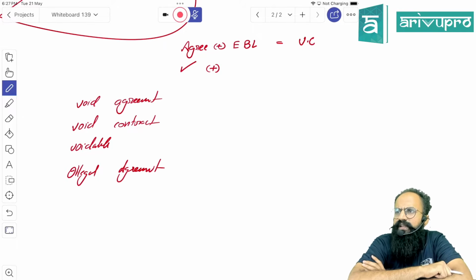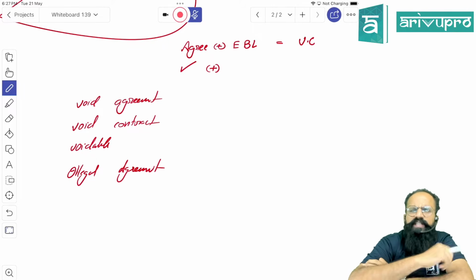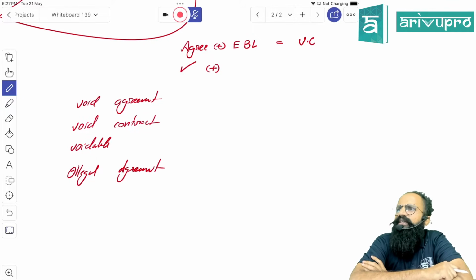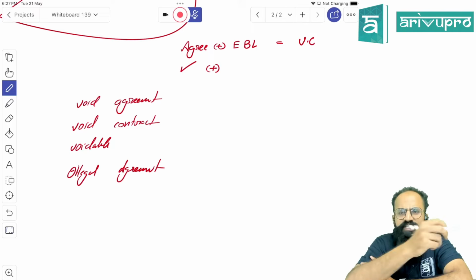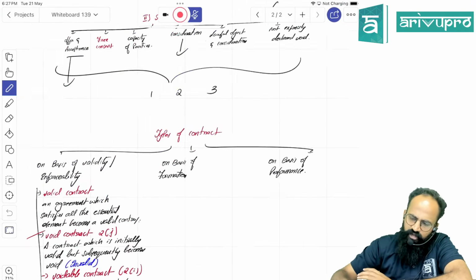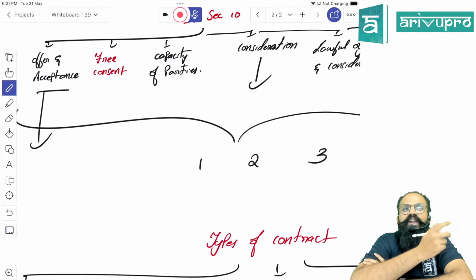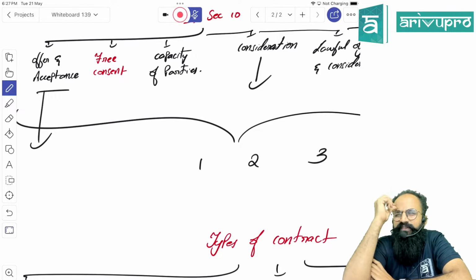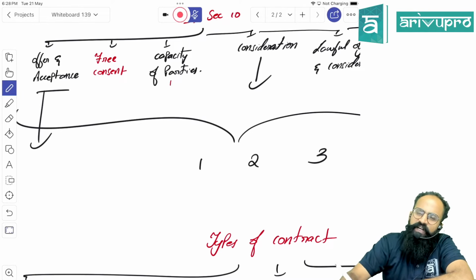What do you mean by capacity? How much a person can lift? Is that called capacity? What is the capacity we are talking about? Capacity of the party is what you wrote. What do you mean by that word capacity? What is the first thing that comes to your mind when I say capacity? Power. So power of the parties, can I say? What they are generally referring to here, capacity means competency.